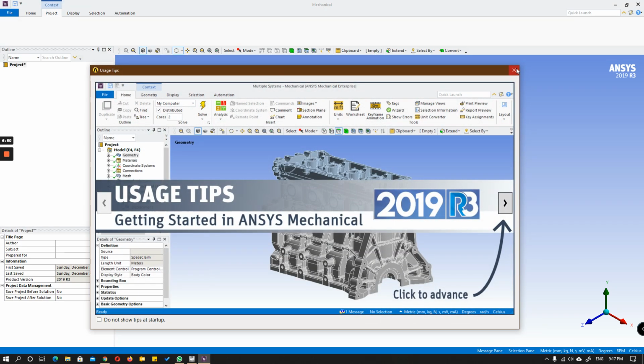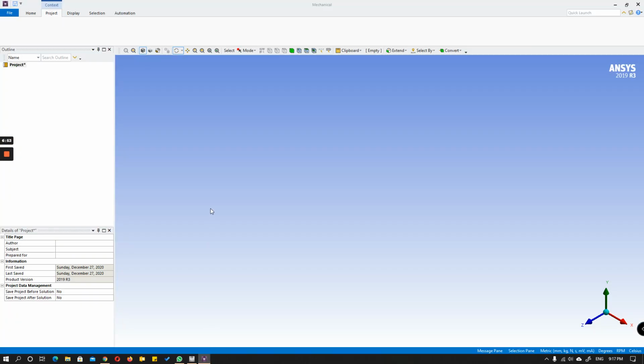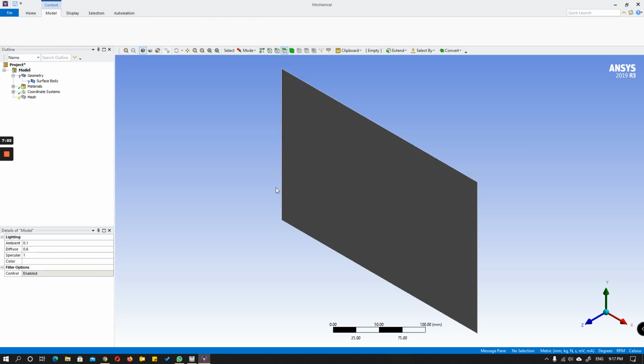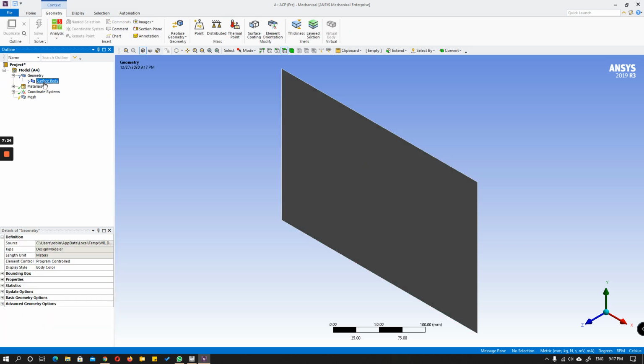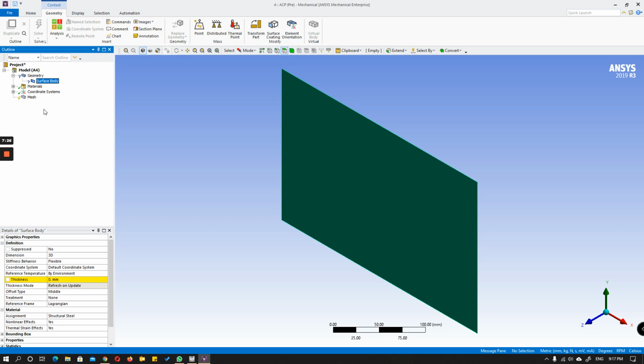Okay, just close all these unwanted things. Okay, so we have our rectangular sheet that is available here. Unknowingly, structural steel also came. It is not required for us, but that's okay. We'll just load over whatever is needed for us. So that is the honeycomb and the epoxy carbon. So we have the geometry here, and I need to mesh it.